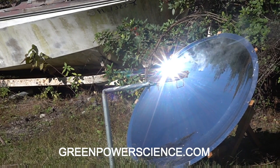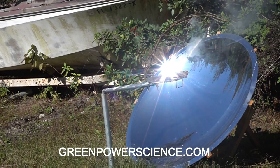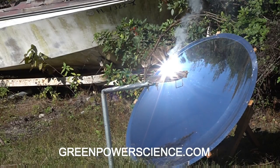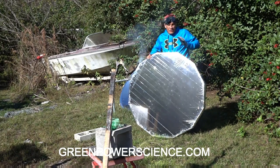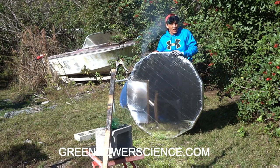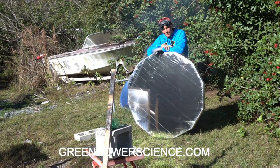If you put a pan of food on there it cooks pretty much like a 2,000 watt burner. This is a mylar blanket stretched over a frame. You can draw a vacuum — it actually works better. You get a very tight focal point and can cook food from six or seven feet away.